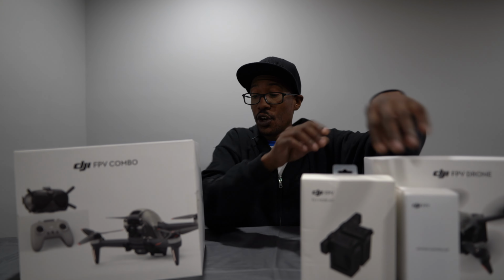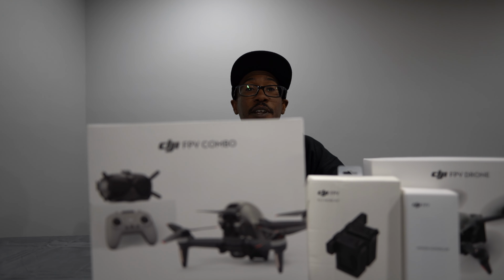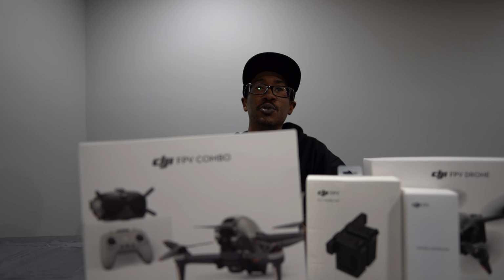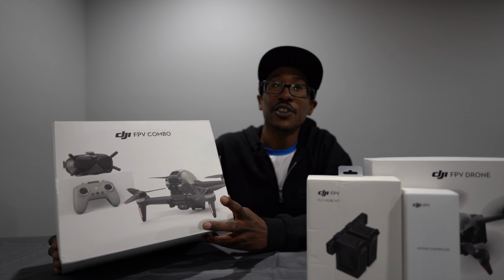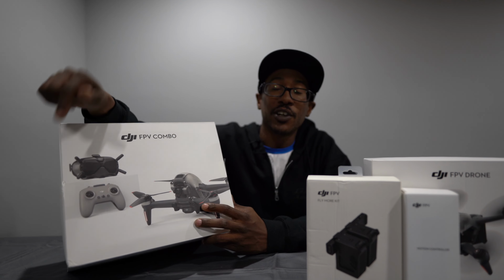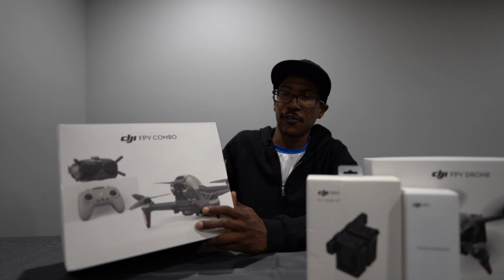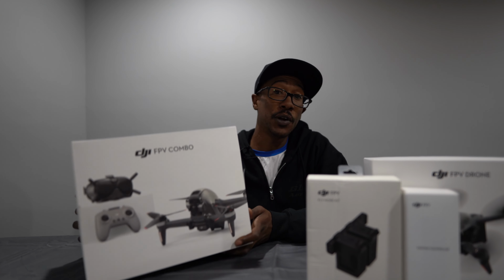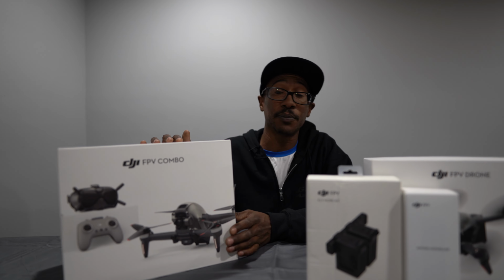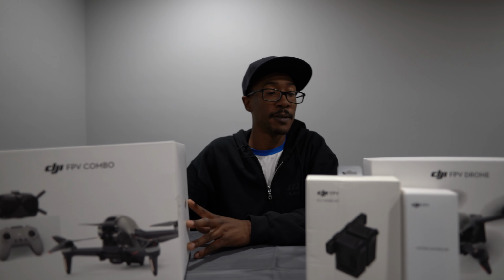So first we're going to start with the DJI FPV combo. This comes with the drone, the transmitter, and the V2 goggles. So if you already purchased V2 goggles for just the regular FPV, this might not be the kit for you. But if you don't have anything and you want to jump right in, starting out of the box with everything you need, this is what you're going to go with.